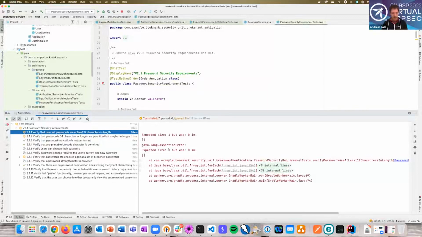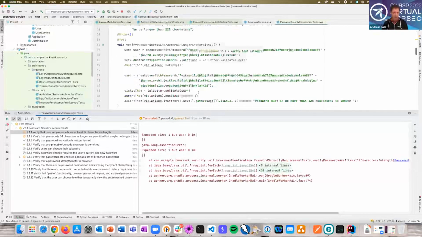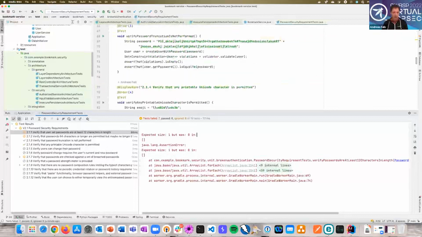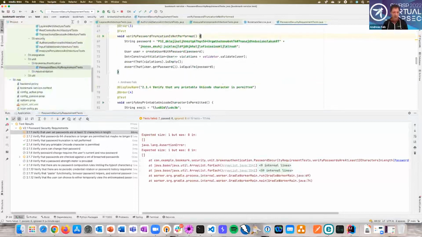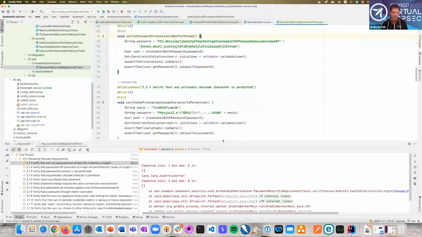So we expected one violation of the bean validation constraints, but we have 0, so that's an error here. And we can test that for different kinds of password policy aspects. So you can basically implement most of the subsections of that ASVS section here.